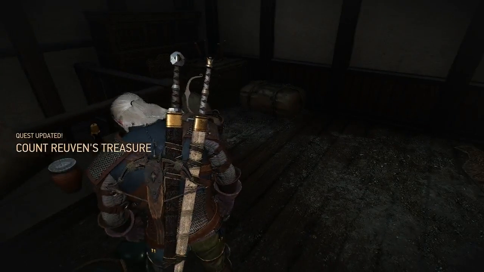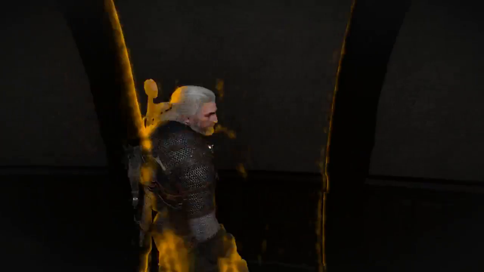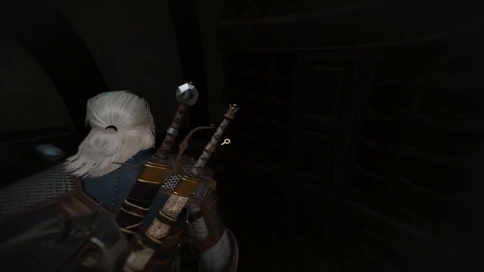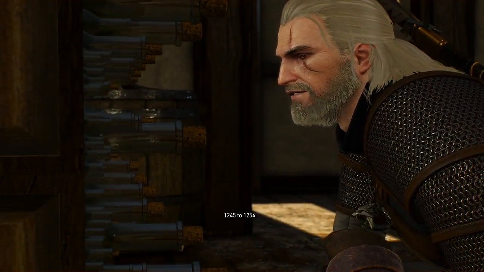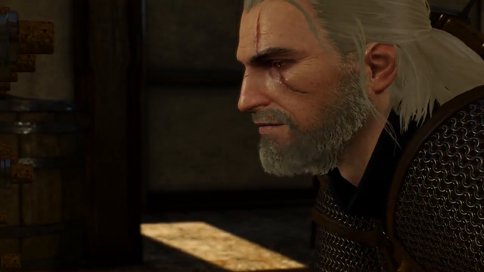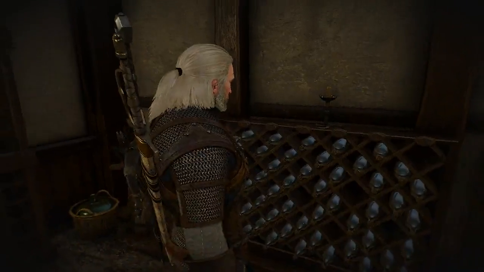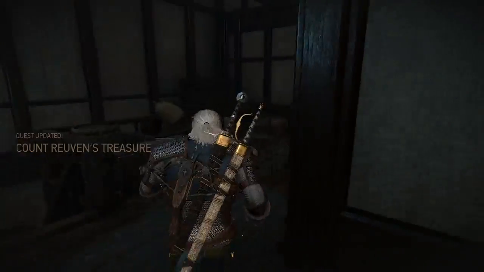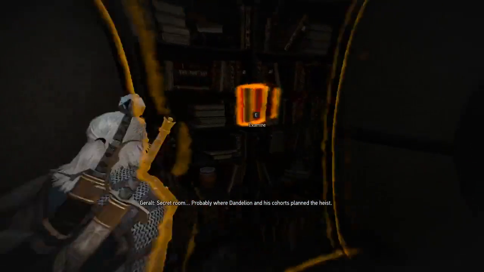Bottle of wine. So they go through, only imagine, a hidden wall. Place a bottle in the slot. That's the only one I've got, yes. Alright. Place the bottle back in its spot. Should activate. Satisfying click. In the next room over, I think. So that should have opened the fake wall. Secret room. Probably where Dandelion and his cohorts planned the heist.